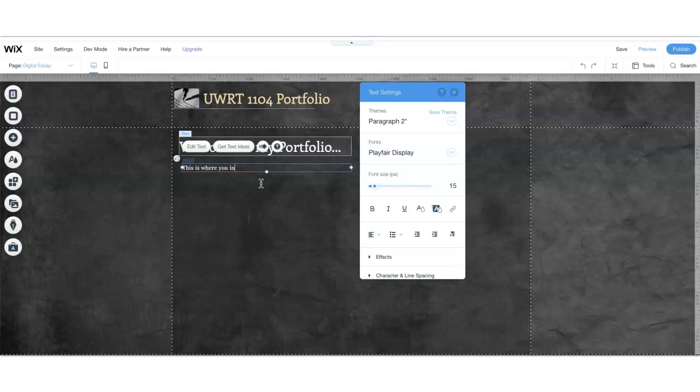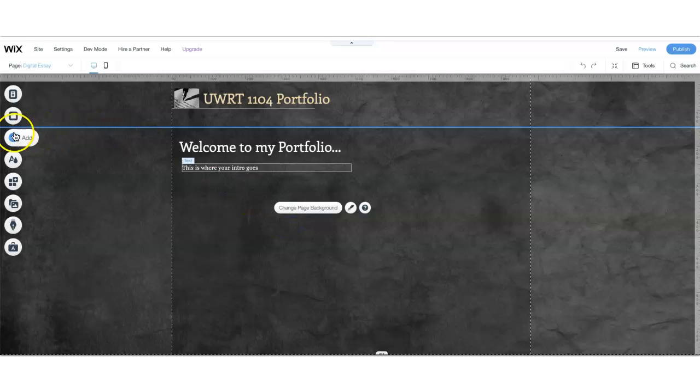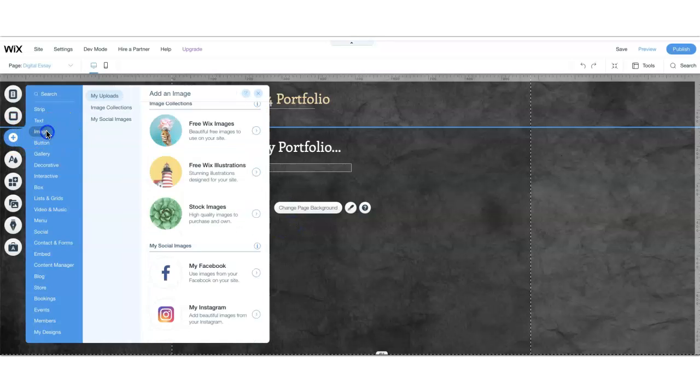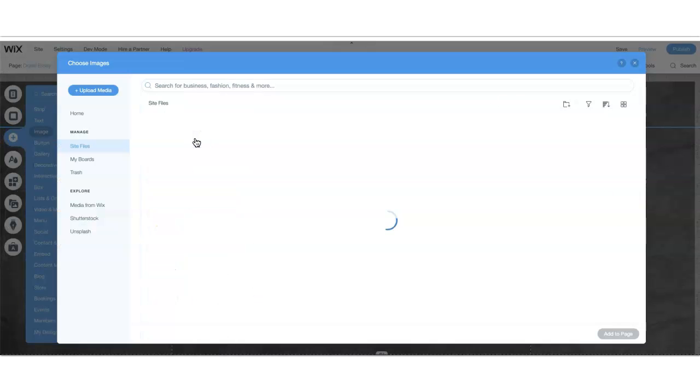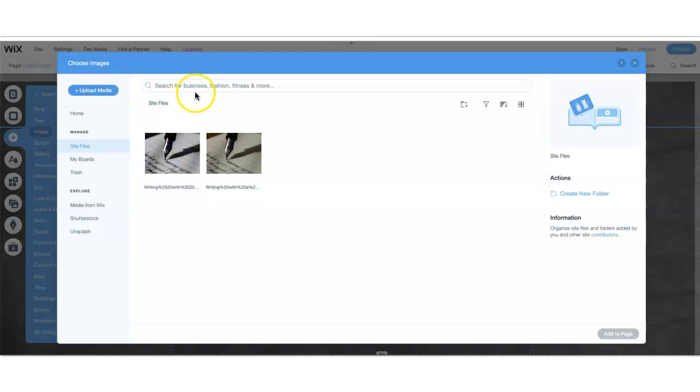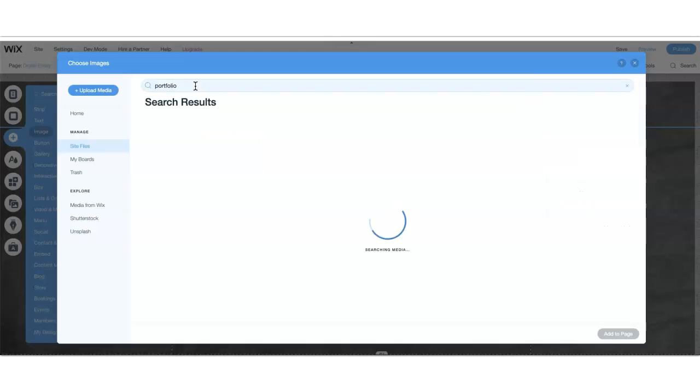for each paragraph. It makes it a lot easier to design. So this is my first one. This is where your intro to the portfolio is going to go, where you're going to explain what the portfolio is and what the key concepts are and what you're including and talking about on your site. I'm going to add in a random image, and this is one just to make a point.